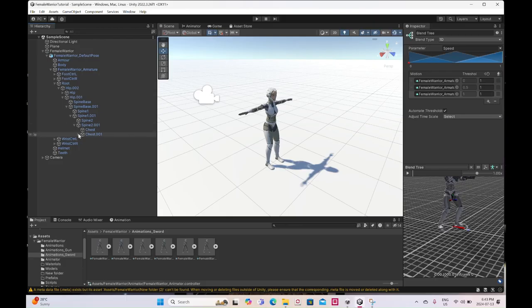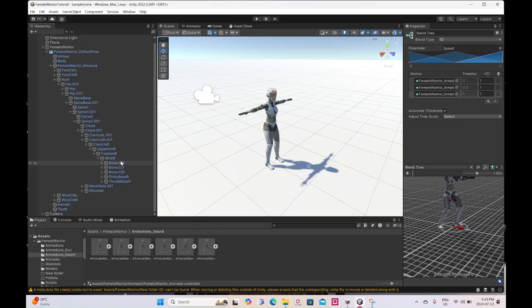We're going to attach it to the chest, so I'll have this open. And then we're going to have the weapons attached to the right wrist. So in order to get that, clavicle right, and under wrist right, that's where the weapons are going to be.